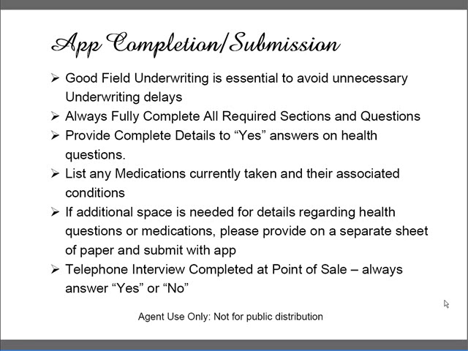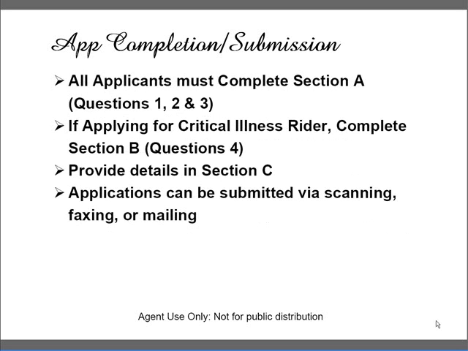The telephone interview is to be completed at the point of sale and is always to be answered yes or no. All applicants must complete Section A, questions 1, 2, and 3. If you're applying for the critical illness rider, you will also need to complete Section B, question 4. Provide details to any questions in Section C. Applications can be submitted via scanning, faxing, or mailing.